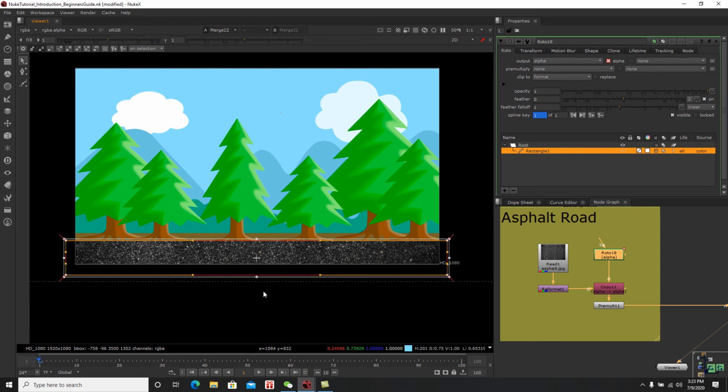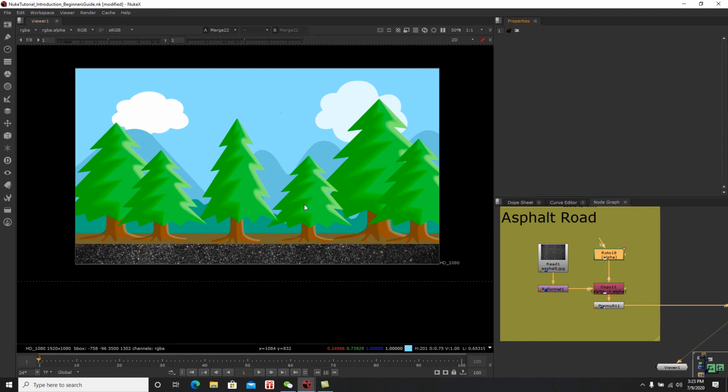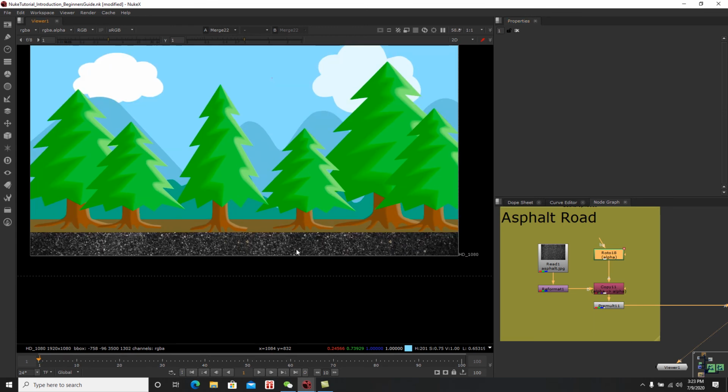While pressing it, you could also press Shift to move it exponentially. Okay, so you could definitely do that. We have an asphalt road.